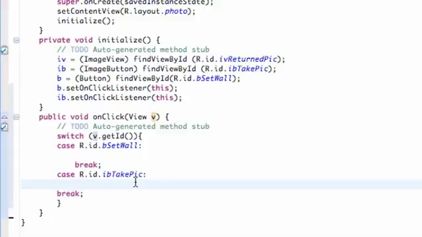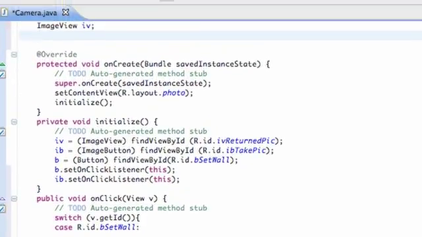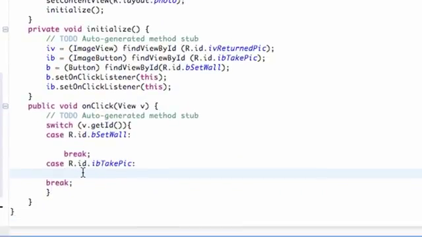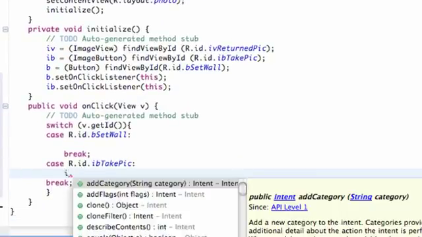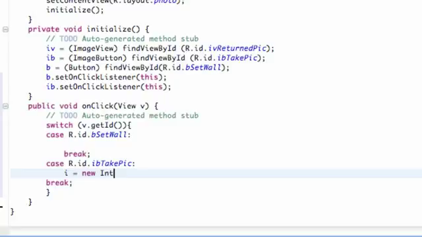So what we want to do is use the same process that we did for, I forgot what we made for our email application. So we're going to open an intent, and we're going to set the intent equal to basically the camera application. We're going to define our intent up above our classes so we can use it in multiple methods. So we're going to say Intent i is what we're going to call this intent, and then within the take picture switch case that you guys set up, just hit i equals new Intent, just like we've always done.